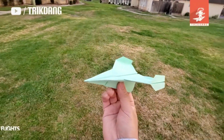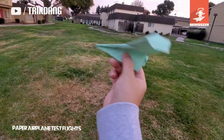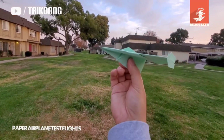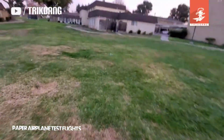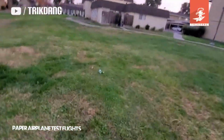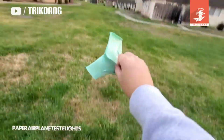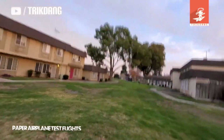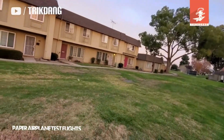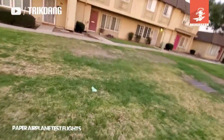Okay guys, welcome to TriKdanG channel, and this is the test flight of the new paper airplane. So now throw it up at 30 to 45 degrees. Okay, so it flies very well. This plane is not designed for distance. So to throw the plane, do not throw it too hard, otherwise it may crash. So let me throw it hard and show you guys how terrible it is. You see that? It doesn't fly straight, it just makes a turn.